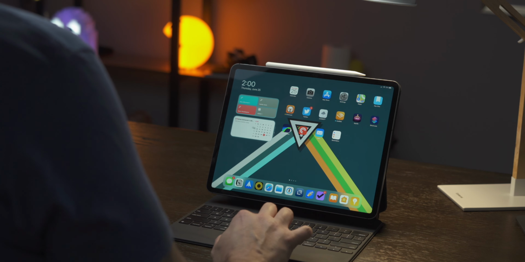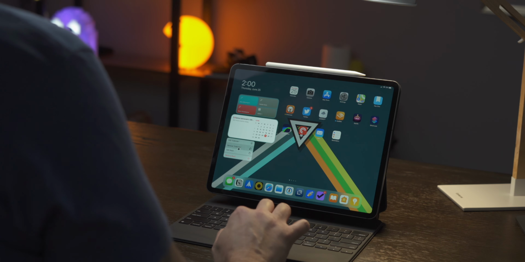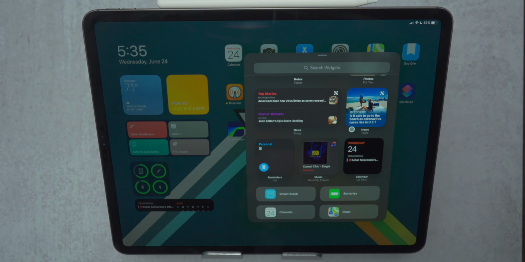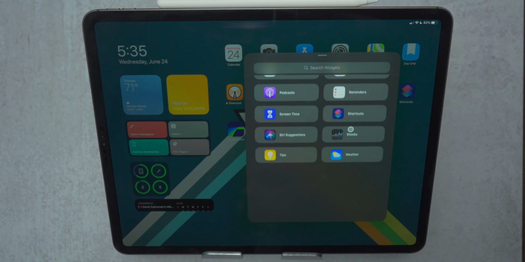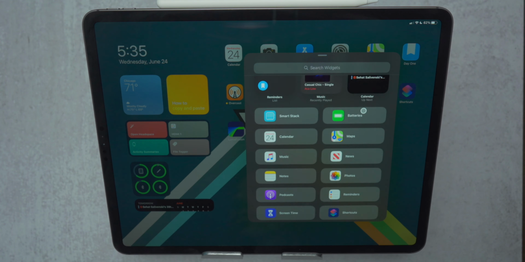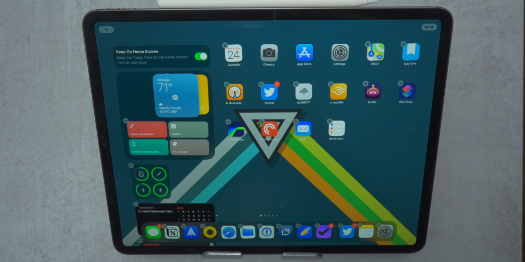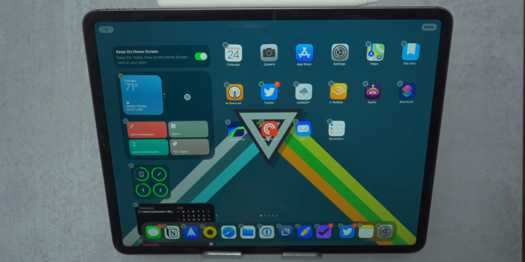If you wanted to, you can add another widget on top of that by simply dragging a widget of the same size onto it, and it will update. So right here, I'm going to add the square widget. Now that square widget is right here. I'm going to add another square widget to my screen. If I take one and drag it on top of the other, all those widgets are combined, and you scroll through them by flicking your finger up or down. The arrow keys don't work on the Magic Keyboard, but the mouse does work.